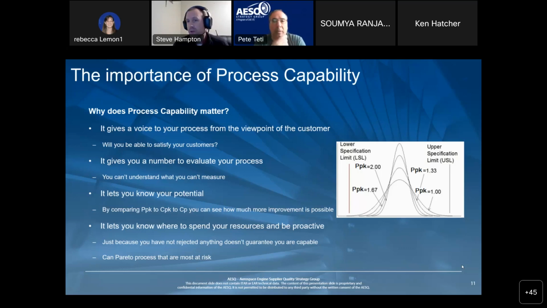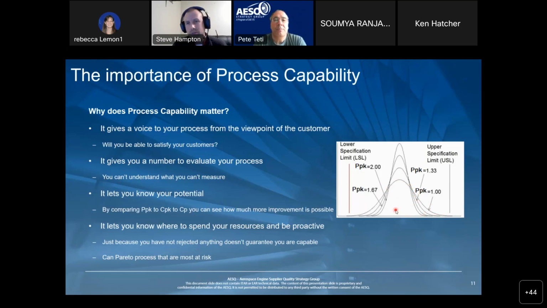On the right there, I'll turn on my laser pointer, you can see what it looks like for the normal distribution as you reduce variation and your capability increases. You start with a wider distribution where, at a PPK of 1, you're fitting plus or minus 3 standard deviations into your spec band.